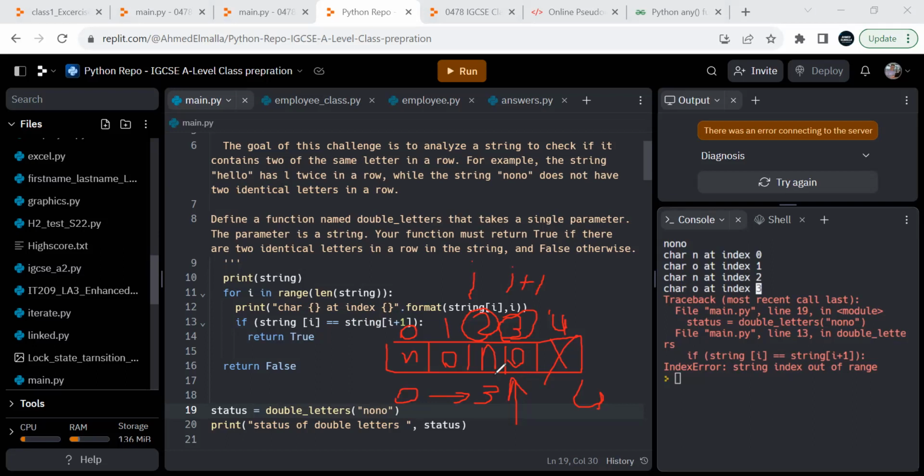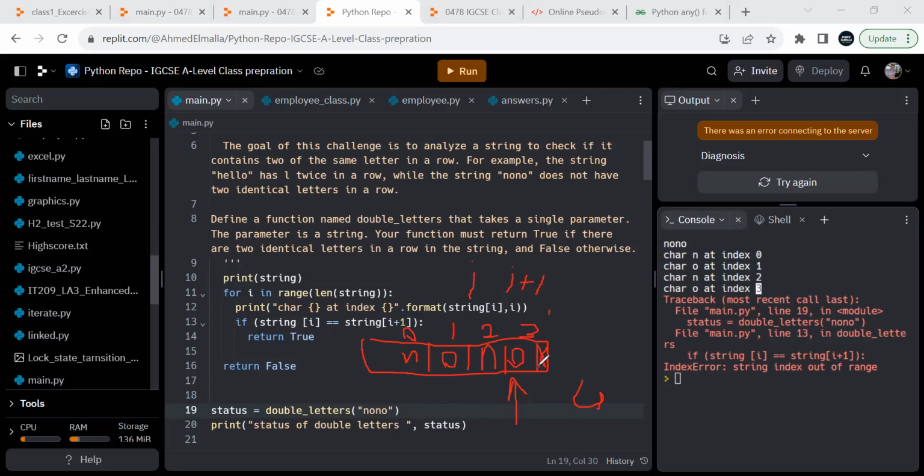Oh, I see. So when we are at n, we are here. Let me, sorry, here. Okay, so this is 0, 1, 2, 3.